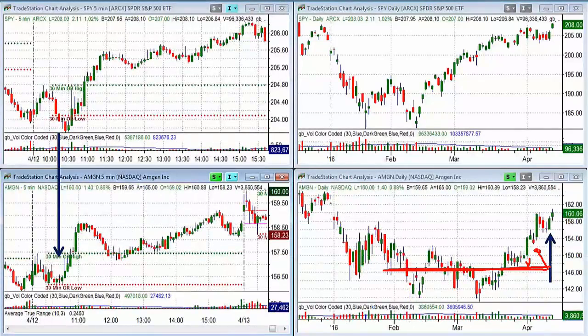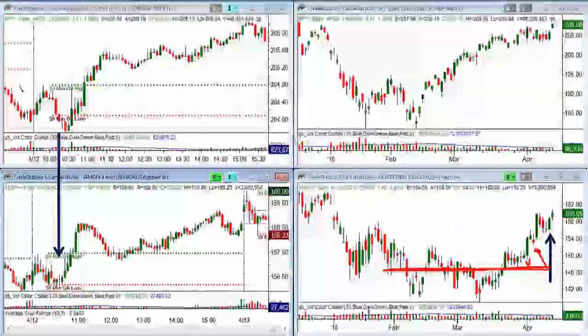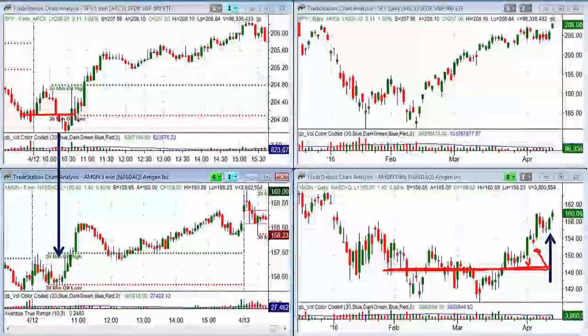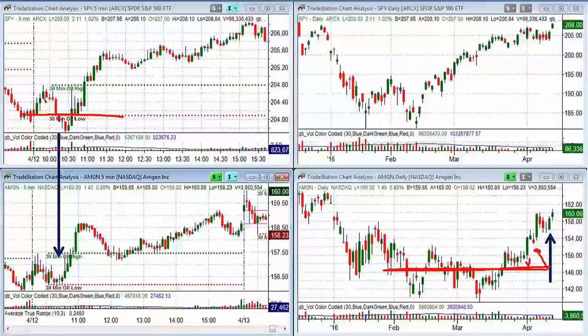All right. So here's another example, slightly different. In this case, up top, you see that the S&Ps or the SPYs break their opening range. Now that should be negative, right? But sometimes the market will be choppy and it comes right back in. We call that an opening range reversal. We actually look for that pattern. It's how you buy against the low.